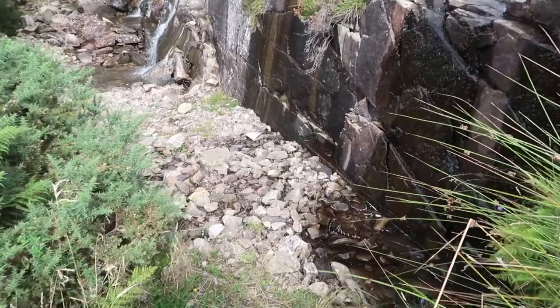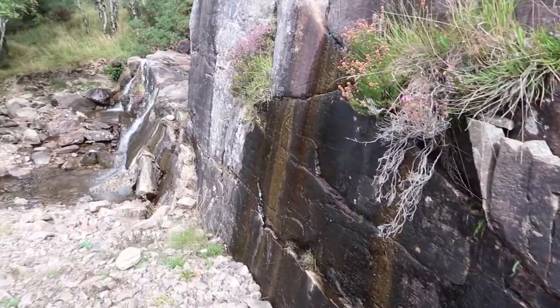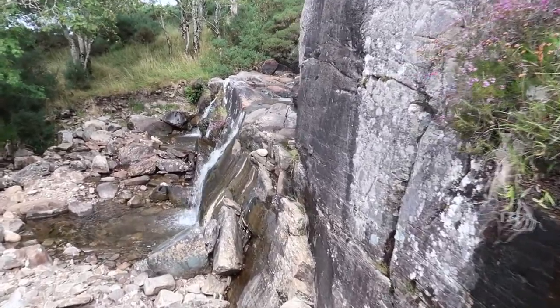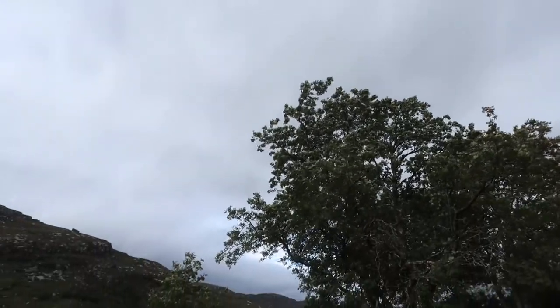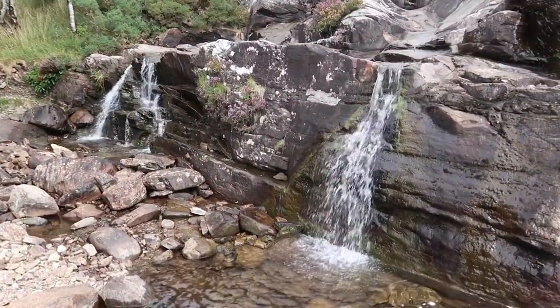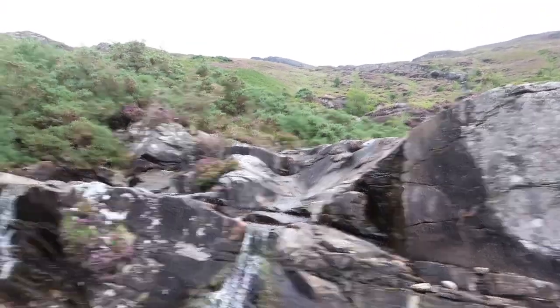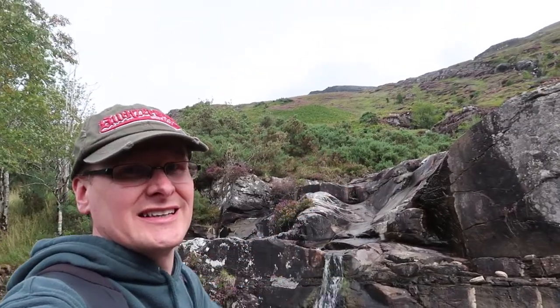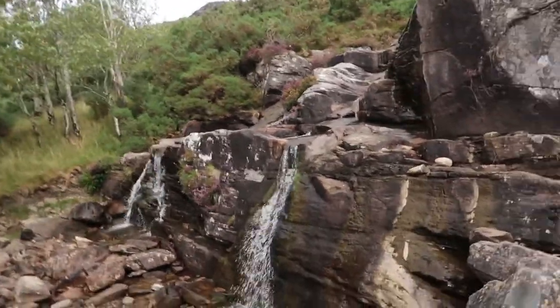Let me give you a quick intro on the day as I pass these pretty little waterfalls. Temperature is around about 13-14 degrees. It's a very mild day, but conditions up in the sky have already seen some rain — it's looking a little stormy, very cloudy. But the last time I saw the summit of Ben Hope, it was not covered in clouds. The hike up to the top takes around about 5-6 hours to get up there and back again, and it is about 5 miles in distance.